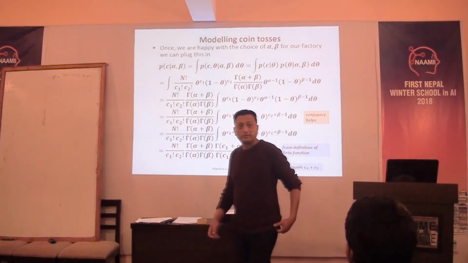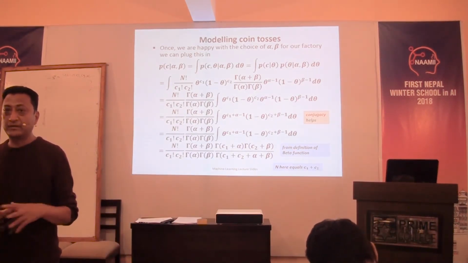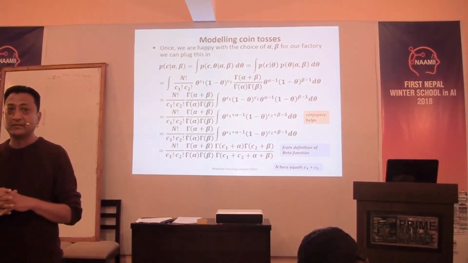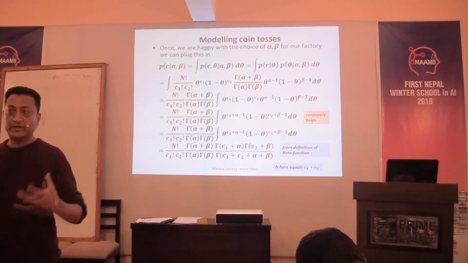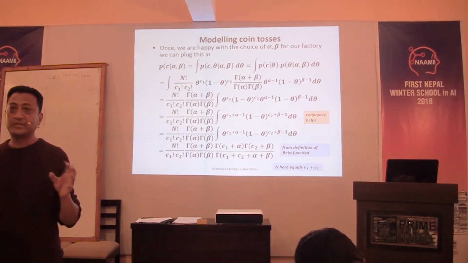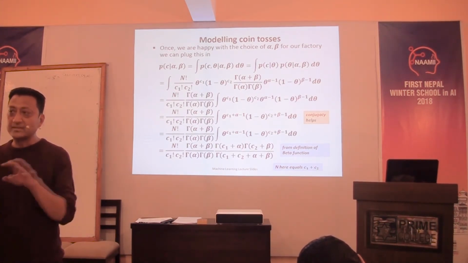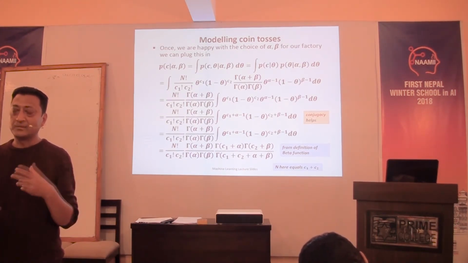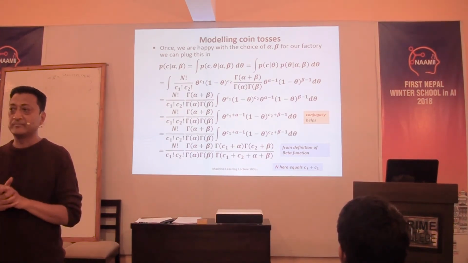So another point to note about the Lego brick analogy is that a lot of the maths we do in machine learning, and especially Bayesian machine learning, follows this kind of approach, right? So the idea is that when we are defining a machine learning model, what we're trying to do is figure out what the different Lego blocks are going to be, okay? And once you know what the building blocks are, then you can assemble it. Okay, and some of it you can solve on paper. Some of it you will need to use some sort of numerical method, but the principle remains the same. Okay.